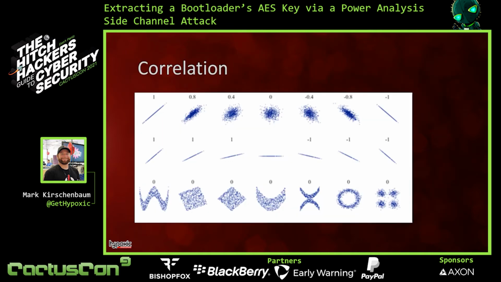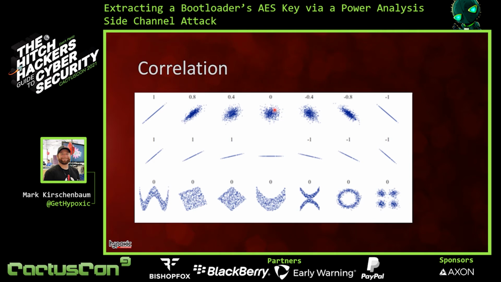I've talked a lot about correlation without actually giving an explanation of what it is. Correlation is fairly simple. It's basically the relationship. It just says that an input has a relationship to the output. So if we put a number into this system, if it correlates, that means the input has some kind of relationship to its output. If we have a correlation of 0, that means the input has no correlation to the output. It has no relationship to the output. Basically, that number has nothing to do with the output.